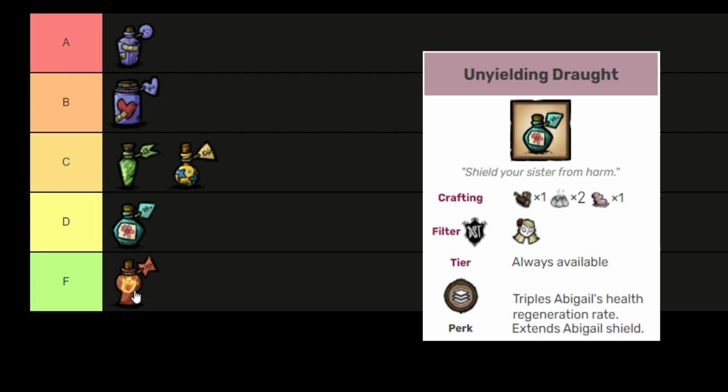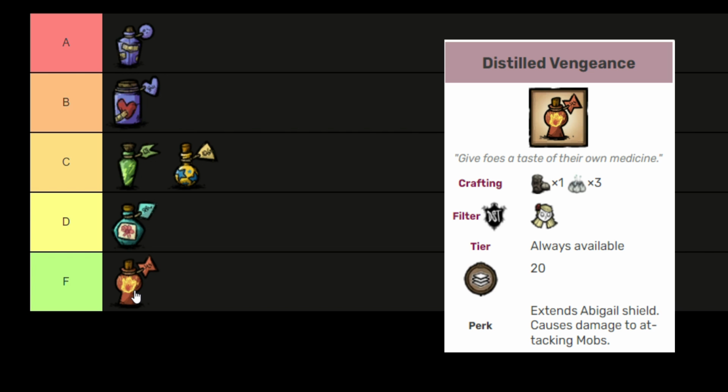And I would make it both increase Abigail's shield duration and increase her regeneration to 3 HP per second for a day. By making it cost 2 Morning Glory and making it a direct upgrade to the Revenant Restorative, it no longer directly competes against Revenant Restorative, because in all situations it's a better potion. Instead, the question becomes whether the player thinks they can get away with just Revenant Restorative, or if the situation calls for more protection. To make Distilled Vengeance more viable, I will do 2 things.